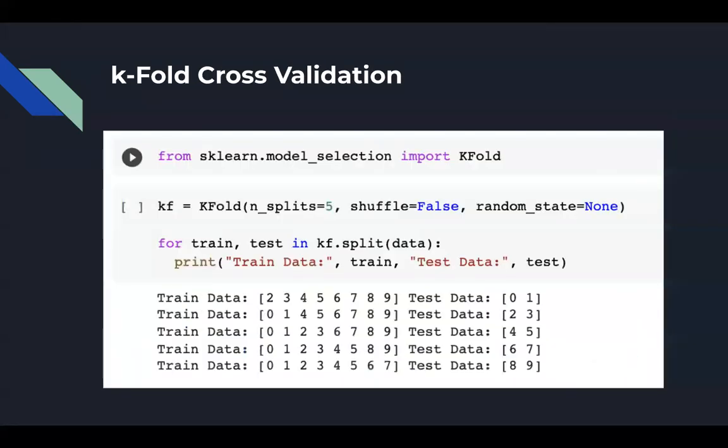So here we'll be using the same data set as before, from 1 to 10. And in the function, you can see we use n_splits equals 5, meaning we have 5 splits, k equals 5. And in the output below, looking at the testing data set, we can see the whole data set is equally divided into 5 blocks, and each block has fallen into both the training data and the testing data.